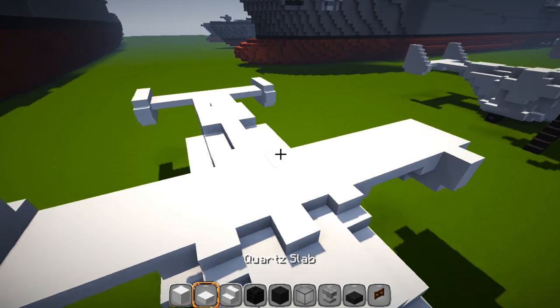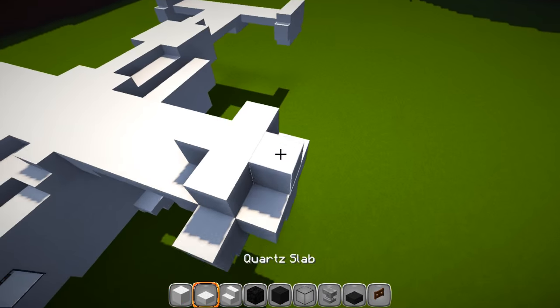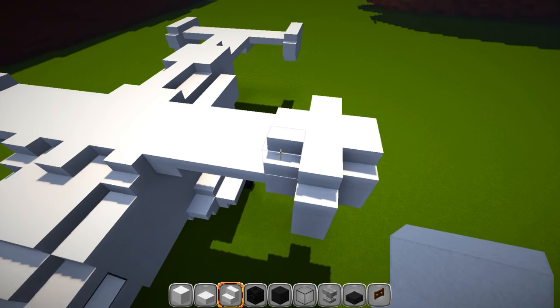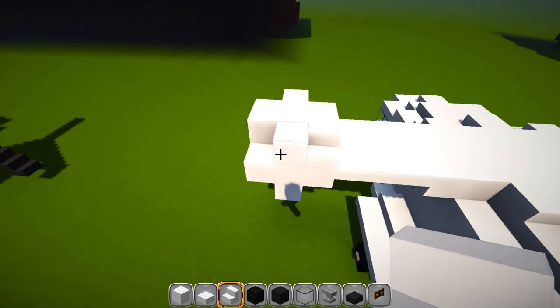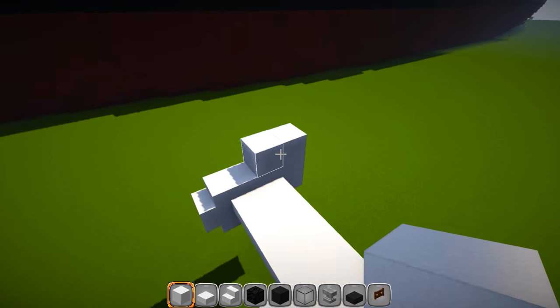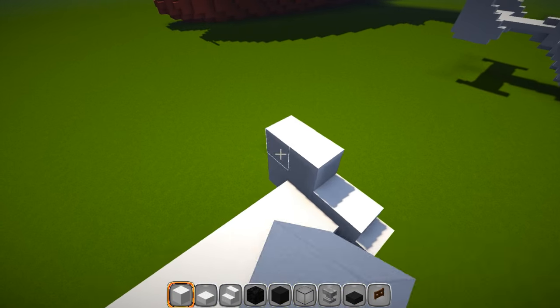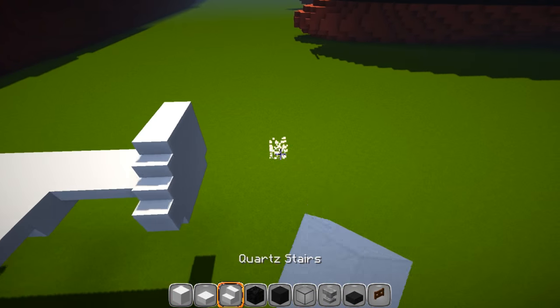So same thing on this side. So we've got the plus sign, just like that. And then put your stair pieces in, three right there and two on the back. All right, on the back rear wings, we've got two solid pieces and then a stair. Two solid pieces, and then a stair piece right there.